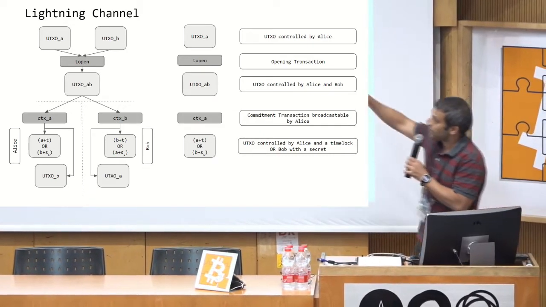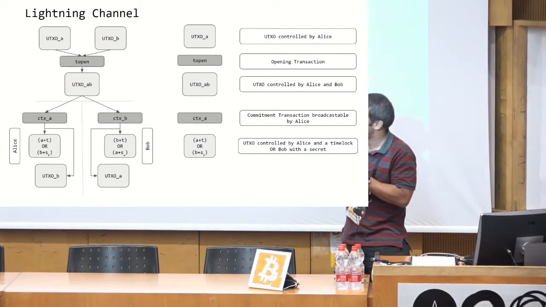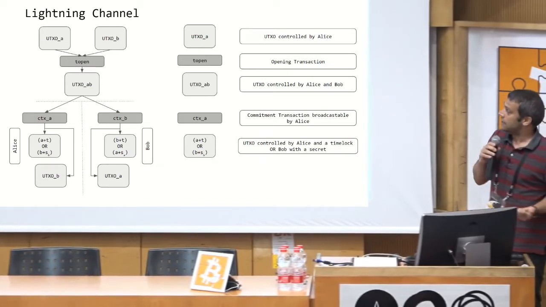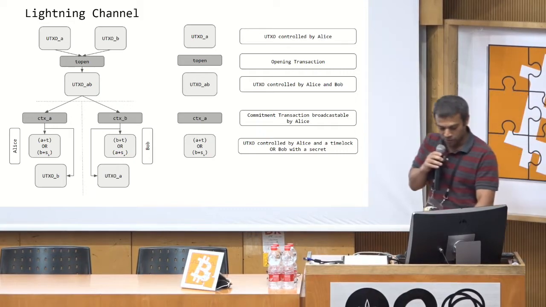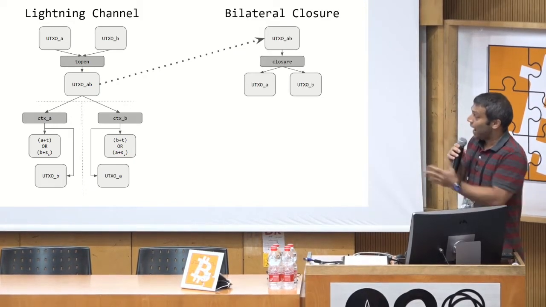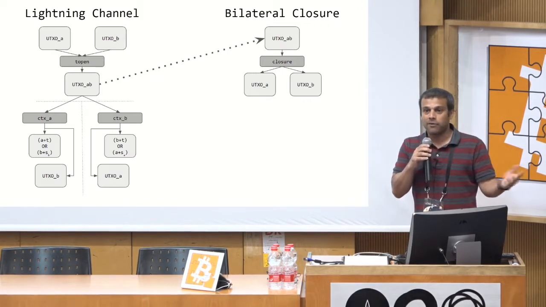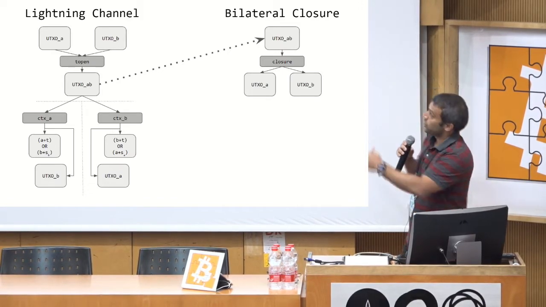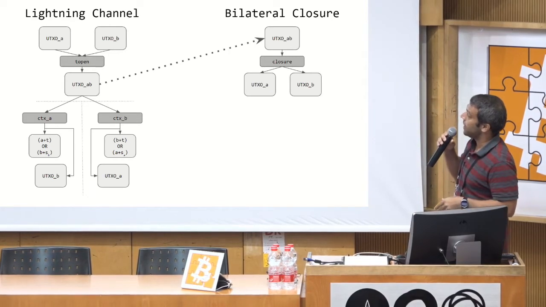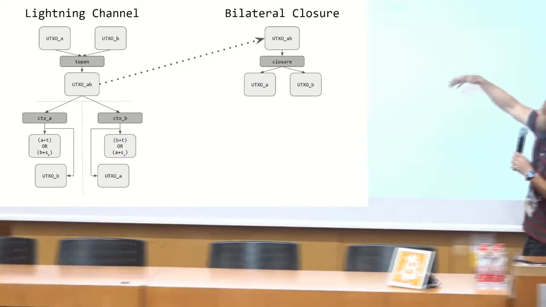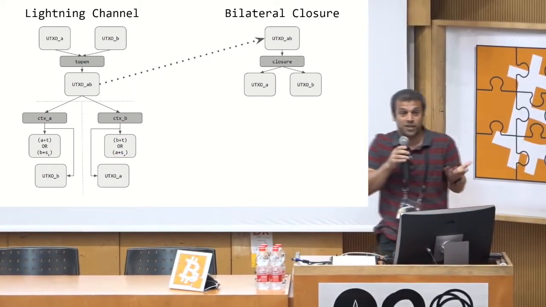This opening transaction is broadcast on the blockchain only after Alice and Bob already have the corresponding commitment transactions. If people are familiar with this, we can move on. The happy case is this bilateral closure, as they call it, where Alice and Bob are done and want to close. They just agree on how to split the money, and then they move on. The blockchain sees the Lightning opening transaction and then the closure transaction, and nobody is wiser.